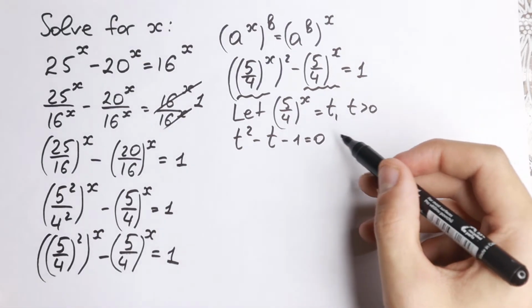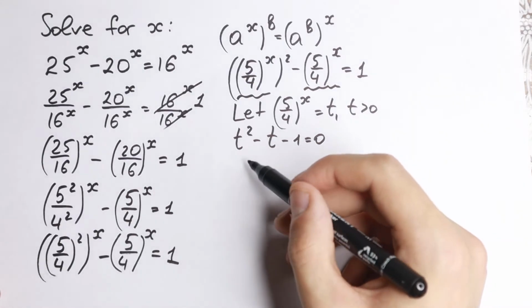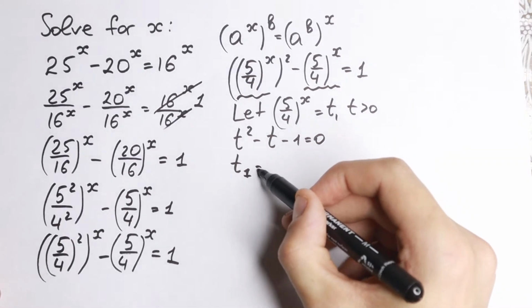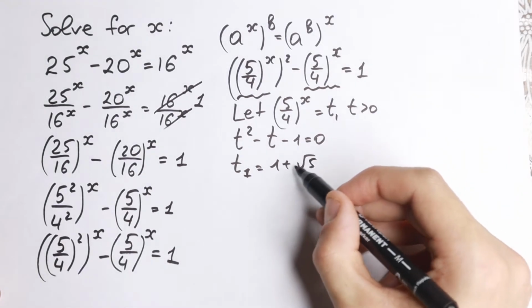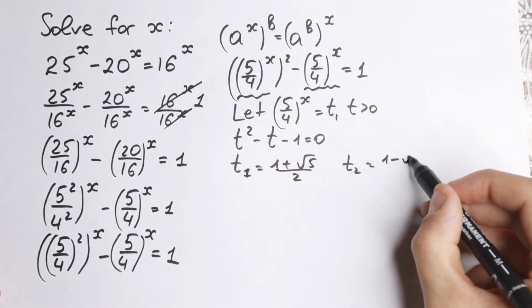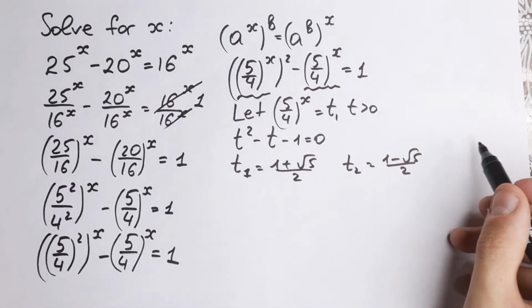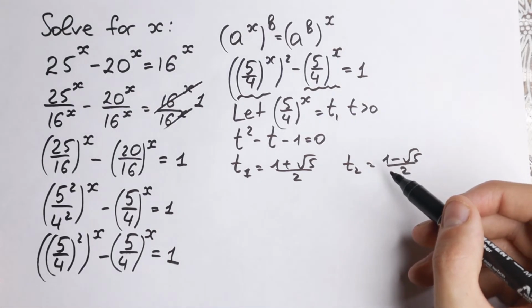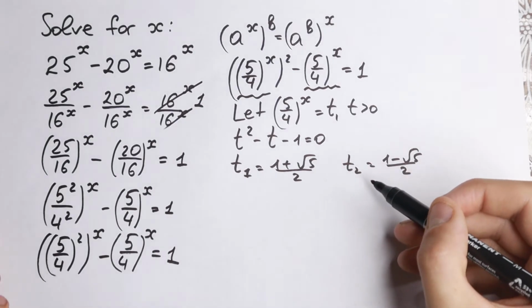But what about the solution to this problem? Let's find it real quick. So we have the first one with the plus sign, so t first equal to 1 plus square root of 5 over 2, this is the first t, and the second t, 1 minus square root of 5 over 2. So we found our two solutions real quick. This is a quadratic equation, so nothing hard. I just wanted to write only the solution, because we can solve it with the quadratic formula, so a real quick solution.